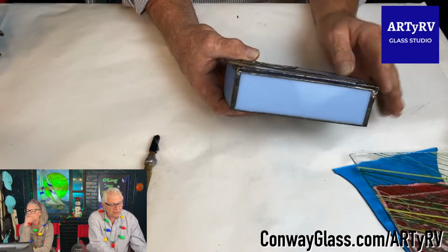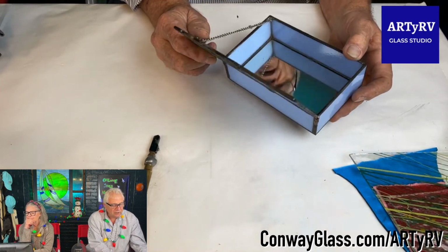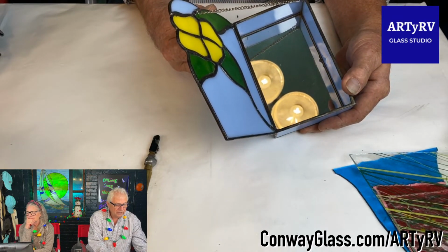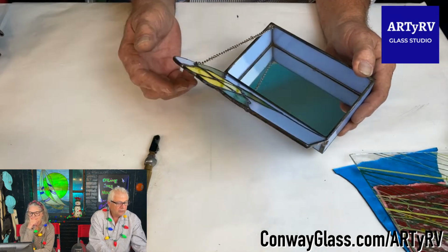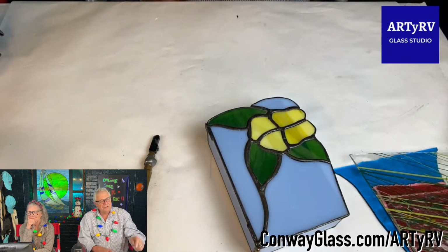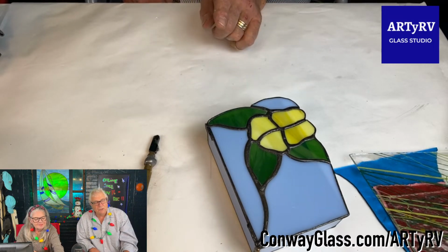So remember last week we talked about this, and we talked about hinges and hinge placement, and how broken this was, and how dirty it was. So now not only is it clean, but it's fixed, and y'all look for the thumbnail. There's a brand new video coming out that's going to show you how to apply jewelry box hinges to not just this box, but the same applies to any box that you build. So he shows how to take that box apart, and then reinstall the hinges.